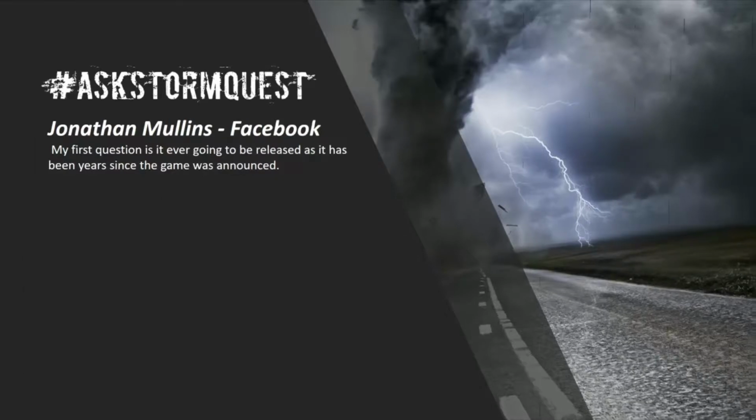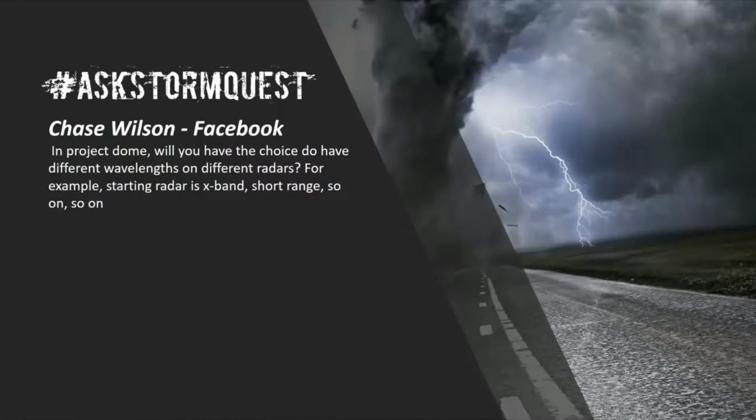Great question, though, Jonathan. Our next question is from Chase Wilson, who also has been a regular in asking questions. Thanks again, Chase. In this question, he asked, in Project Dome, will you have the choice to have different wavelengths on different radars? For example, starting radar as an X-band, short range, and so on. That's a great question, and yes, the answer is yes to that. You will have different types of bands and radars that you'll be using that you'll be starting out with. We're doing a lot of research on that now.